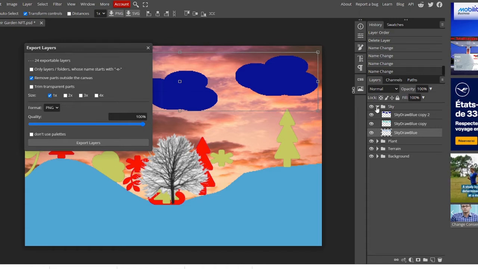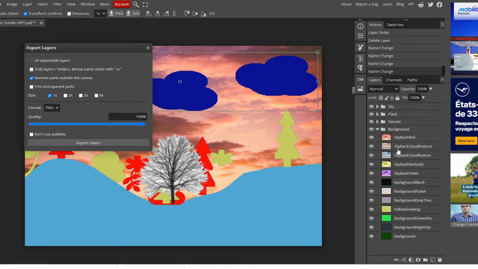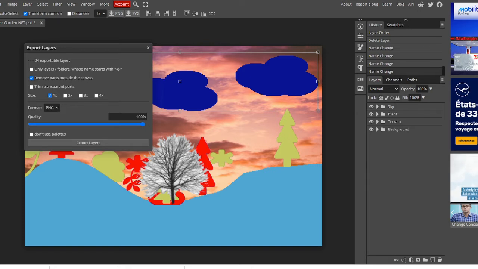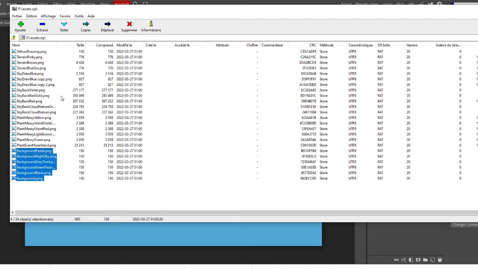It's good. All the layers, the names. I'm just showing you really quickly the names, how you can find them in your export. And same here, you remember we had those sky back. Backgrounds.